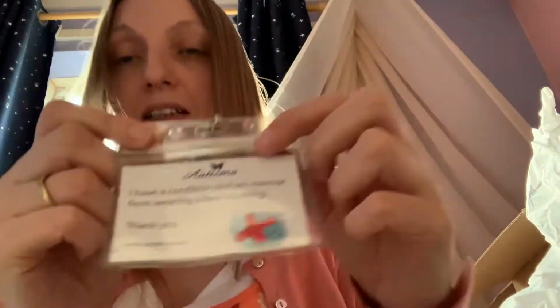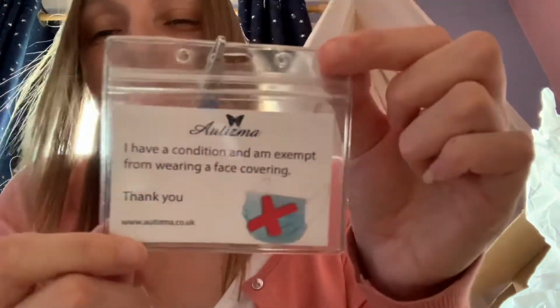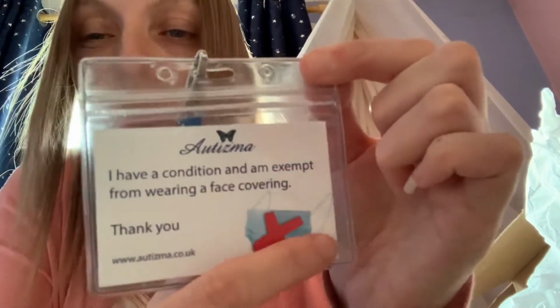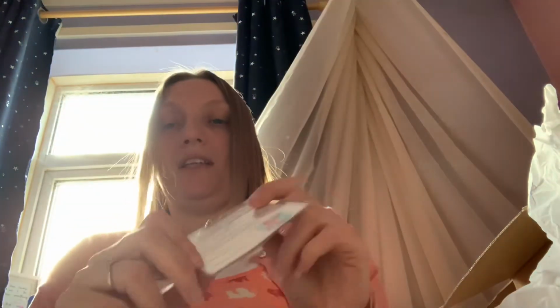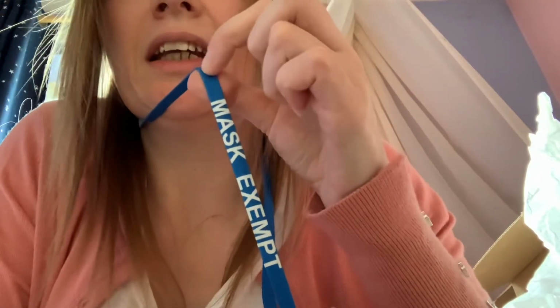I'm wearing my lanyard today so I don't always have to wear a mask because I struggle with breathing. So if you want to know what that is hanging from my neck, that's my lanyard. And it says mask exempt on here.